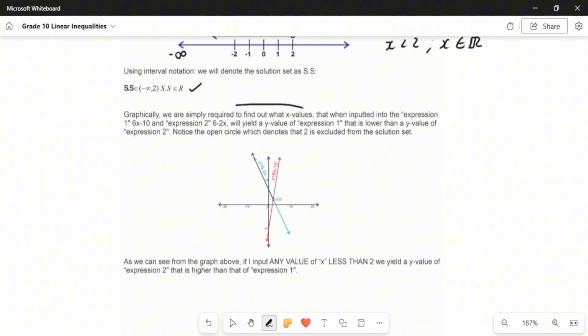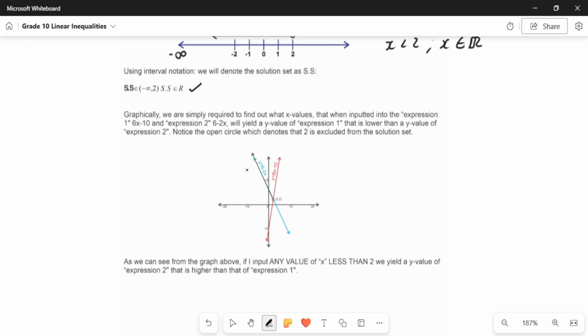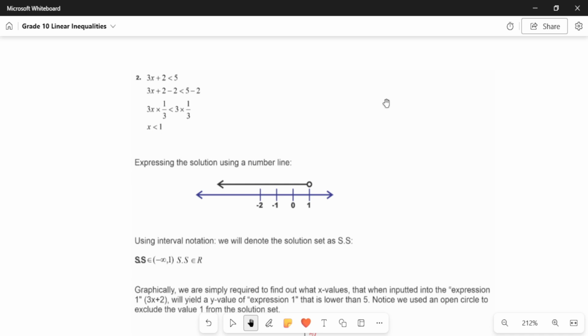So for now, if you want to just take down these notes, or if you can make sense of it, you can. But I want you to just take down these notes, and then when we get to functions, I'll come back and revisit all of the sections and link it to everything that we've talked about thus far. Okay, but for now, just take down these explanations, and let's move on to the next question. Okay, let's look at our next question.